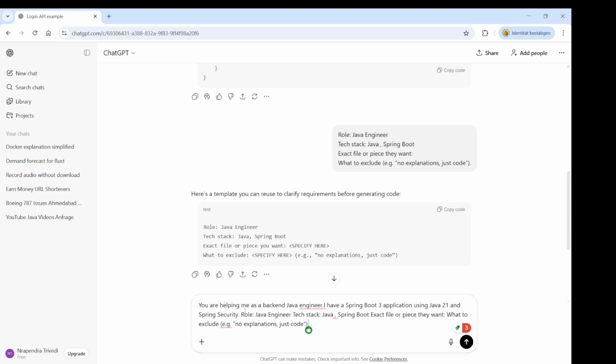You are helping me as a backend Java engineer. I have a Spring Boot application. Role is Java engineer, tech stack, and what to exclude.